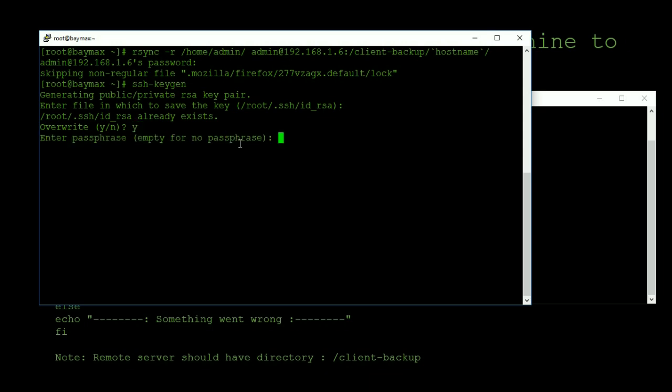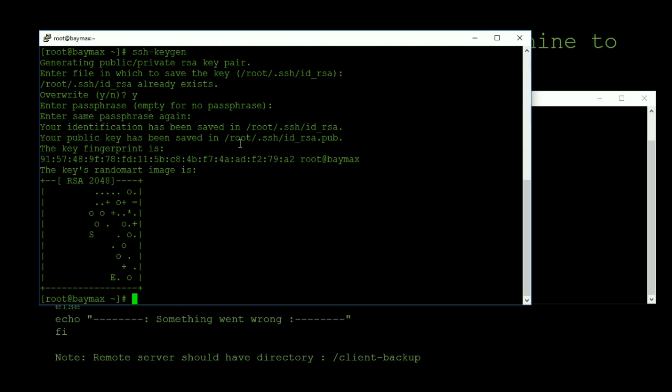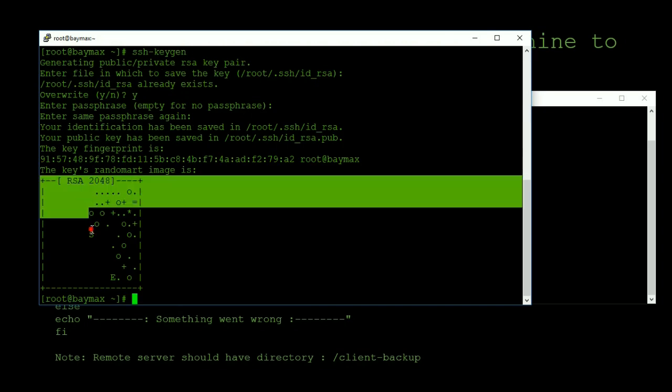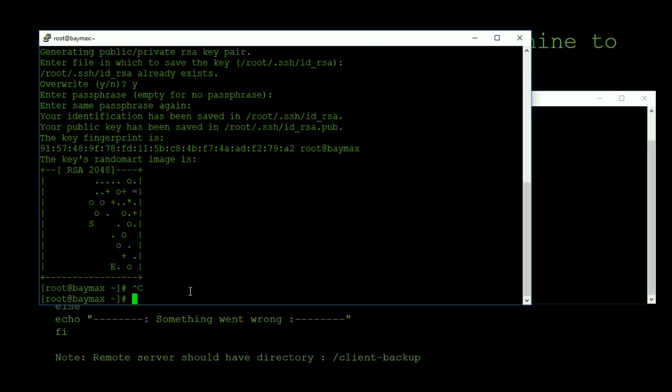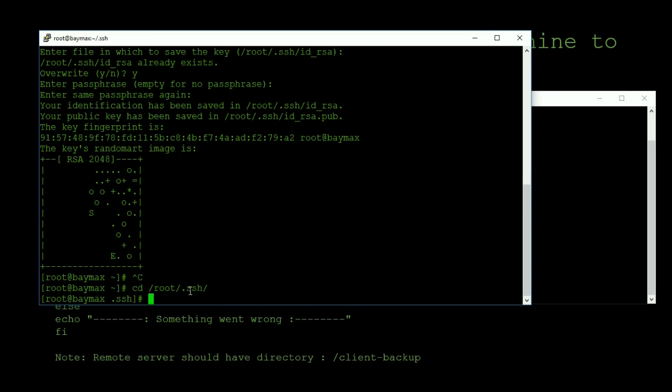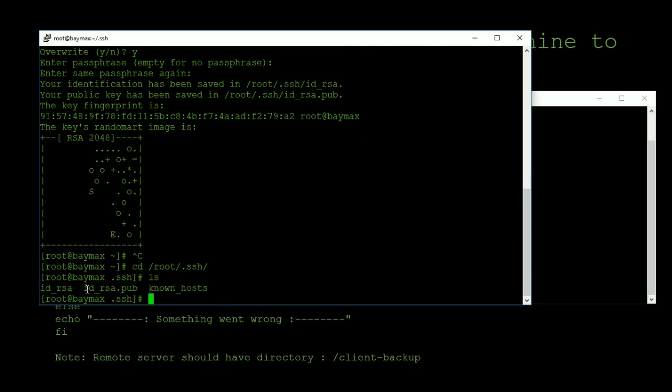It is asking for a passphrase, so you can define whatever passphrase you want, but I don't want to, so I just press enter and enter again. Now this key got generated and it is RSA based. If you cd into this directory and do ls, you can see this is the public key and this is the private key. Now copy this public key into the remote machine.